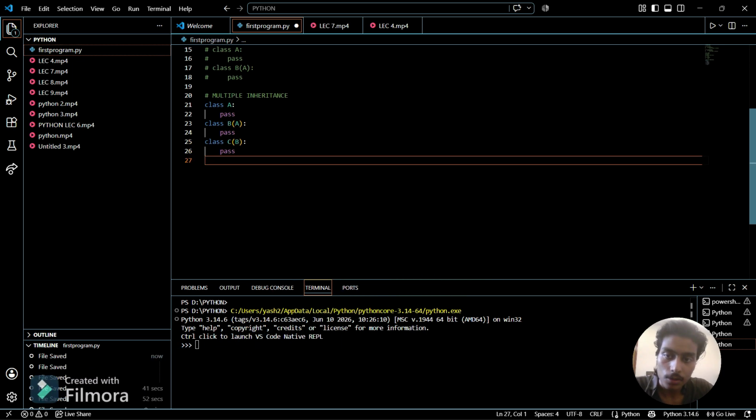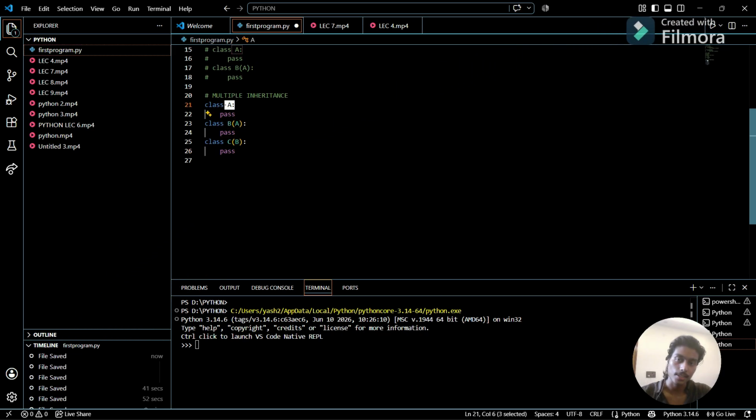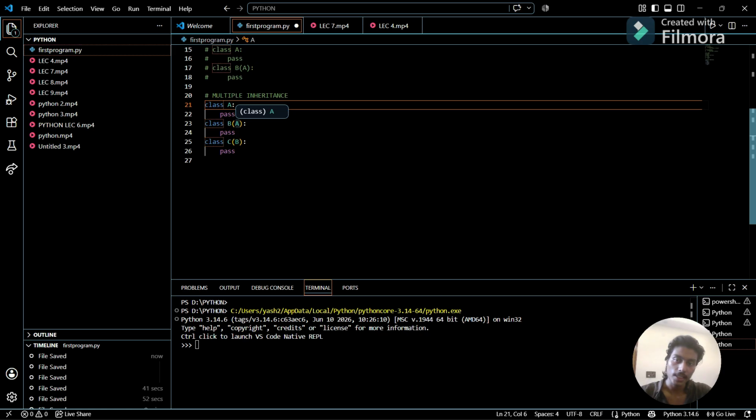So you see here, this class C can retrieve the information of class B and class A also. How? Because in class A, if I am storing some data, B is a child class of that class, so A is a parent class for B class. So B class can retrieve the data of B class itself and the data of A class also.